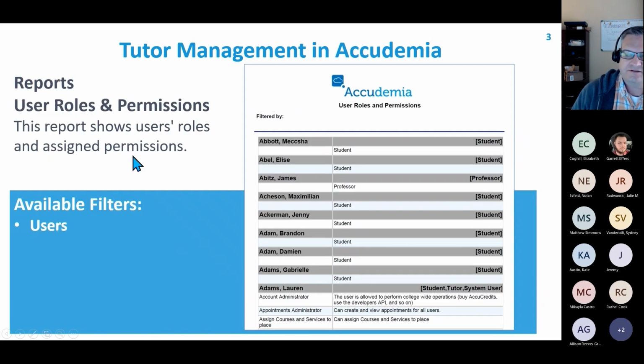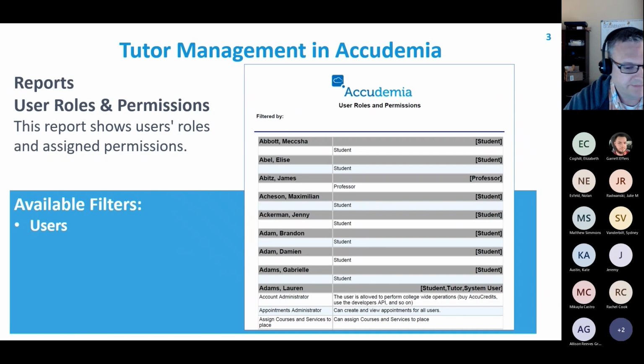And we did all that. So just really quickly, let's go over some of the reports that I feel would be helpful when you're managing your tutors. One is, if you're giving your individual tutors additional permissions as an admin, maybe you want to go in there and pull a report of who you gave what permissions to. Like, let me audit what I did here.